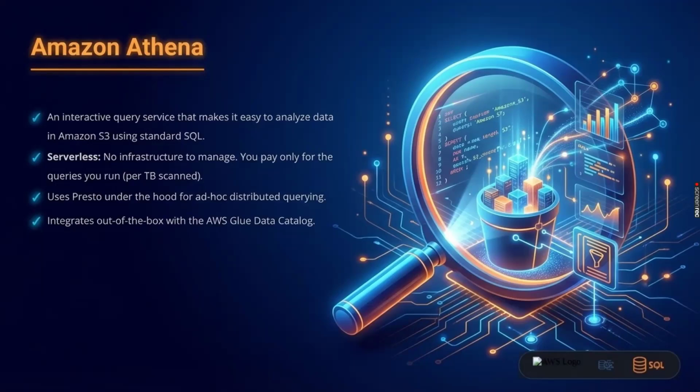They will charge you for each query, based on how much data you are scanning, per terabyte. Every service will have its own way of charging. Redshift, they will charge you based on storage and compute. Athena, based on how much data you are scanning. Glue, based on the time you are using Glue ETL. S3, based on how much data you are storing. So like that, every service has a separate type of pricing. We should understand that too. Clear?